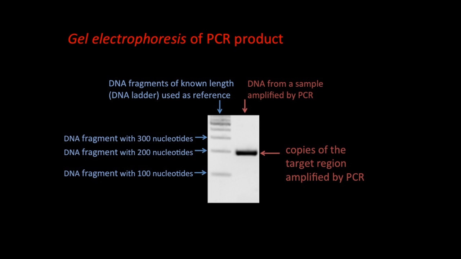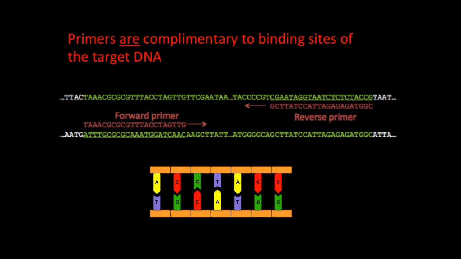The PCR amplified product that may produce billions of copies of the target region can then be subjected to further testing. For instance, the amplified fragments of DNA can be separated by gel electrophoresis. In this technique, DNA molecules are separated in a medium or a gel by an electrical field. The PCR will produce multiple copies of the target region DNA if the primers are complementary to the template DNA in the primer binding sites.